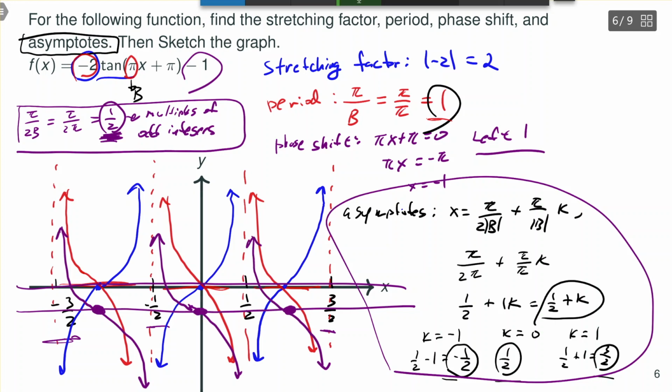So let me highlight the final graph. This right here is the final graph, all of these, repeating. Make sure to draw an arrow because it goes up. It gets closer and closer to the vertical asymptotes, infinity and negative infinity. So this is a tangent graph. Since we're sketching it, it is not as precise as graphing in a graphing calculator. So just make sure you know the generic shape of the tangent graph and know how to find the asymptotes.